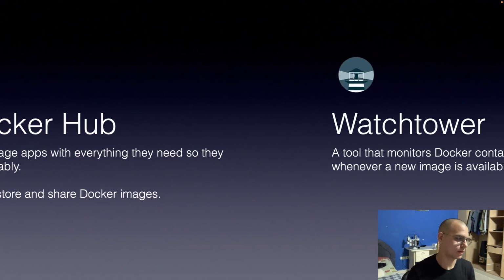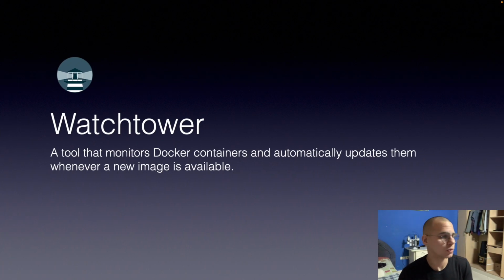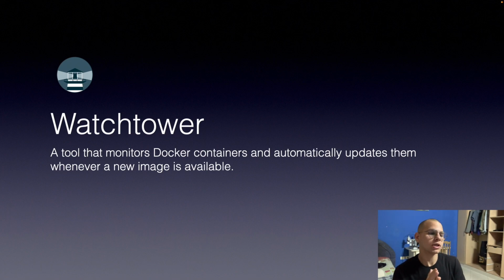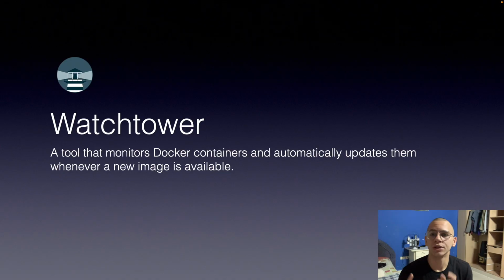Okay. The last service or tool we're going to use is Watchtower. Watchtower is a tool that lets you monitor Docker containers and automatically update them whenever a new image is available. So Watchtower is able to listen for changes in our remote images that we have on Dockerfile.